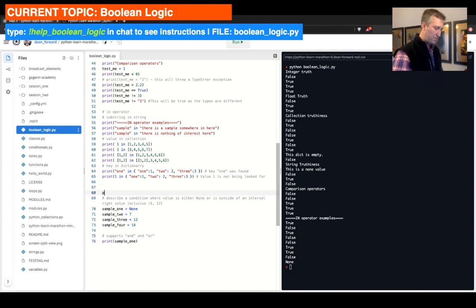So I'm gonna do sample exercise. I'm just copying the variables in here, and then we're gonna put an expression around them and see what it does.